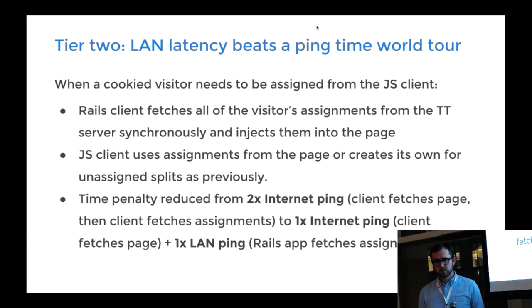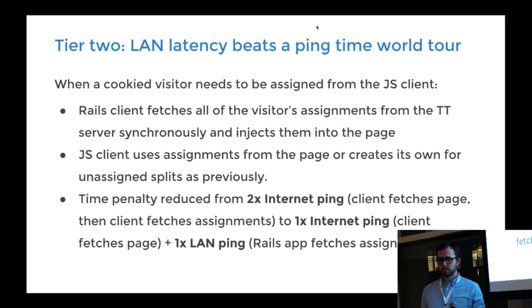The thing that was sort of the Achilles heel performance-wise for KISSMetrics was that, let's say that customers on the other side of the country, they come to you, hit your page, and then your page says, okay, here's the content. Now the client comes back and says, okay, so what are my split variants? And you've just got 2 cross-country round trips, right? So we had the somewhat obvious insight that our LAN latency is a lot better than that.